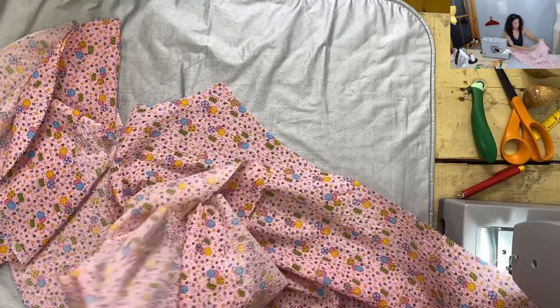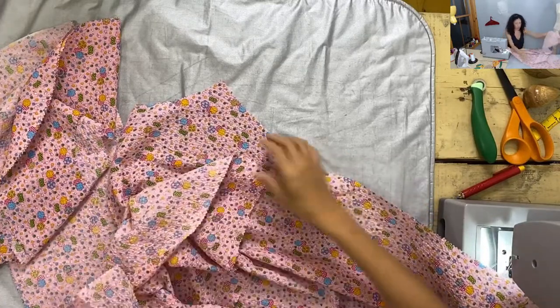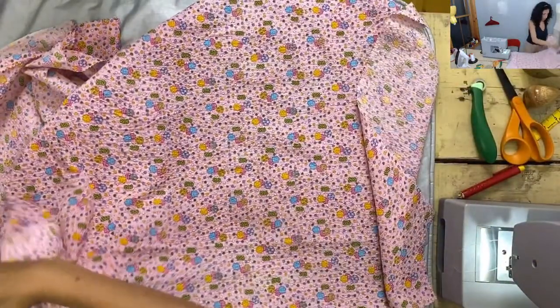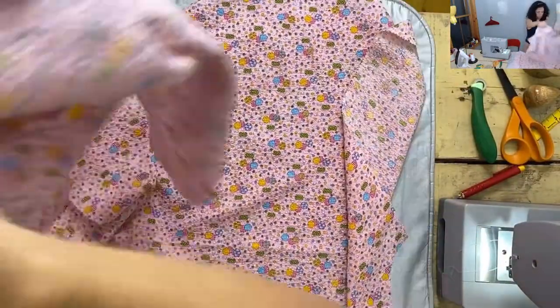Looks like a muumuu so far before you gather it. Just have to make sure that it doesn't twist, right? Because then you have to take it down, take it apart. There.